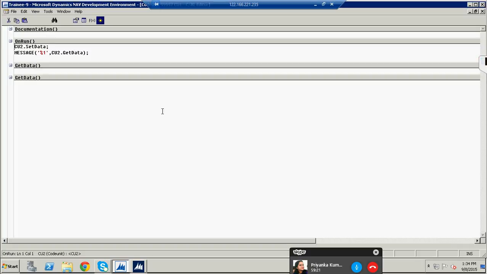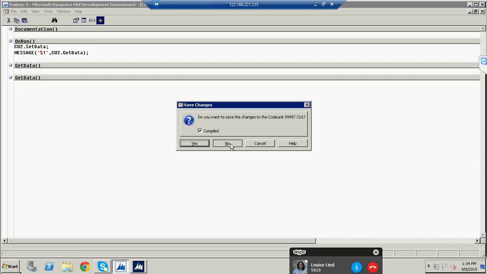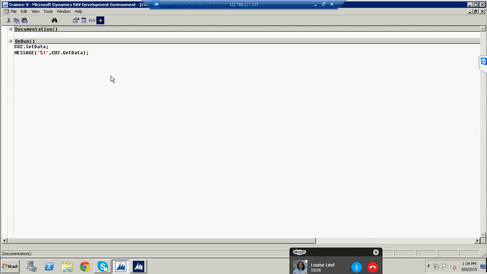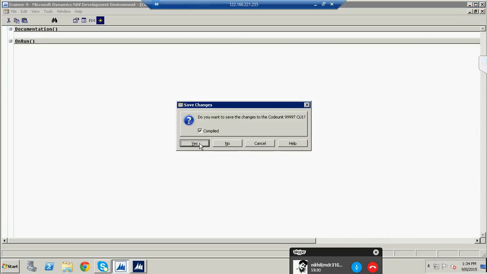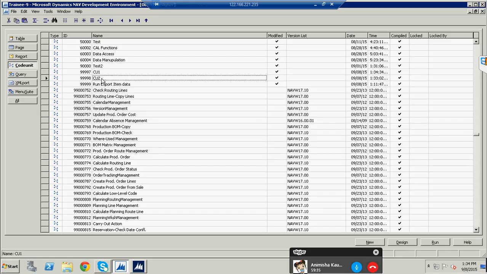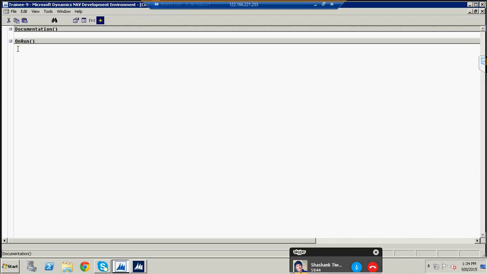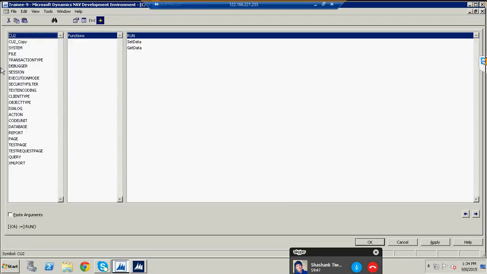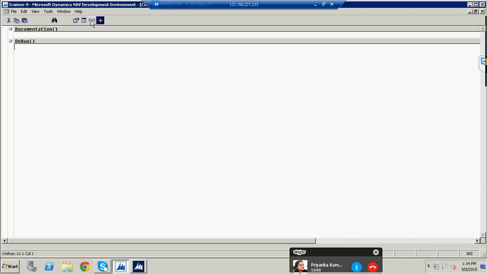Okay, and one more thing. Let me delete this too. Now I'm trying to run this particular code unit from here. I'm just showing you the different ways of running the code unit from other objects. So here I click on this symbol menu, or you can do F5.